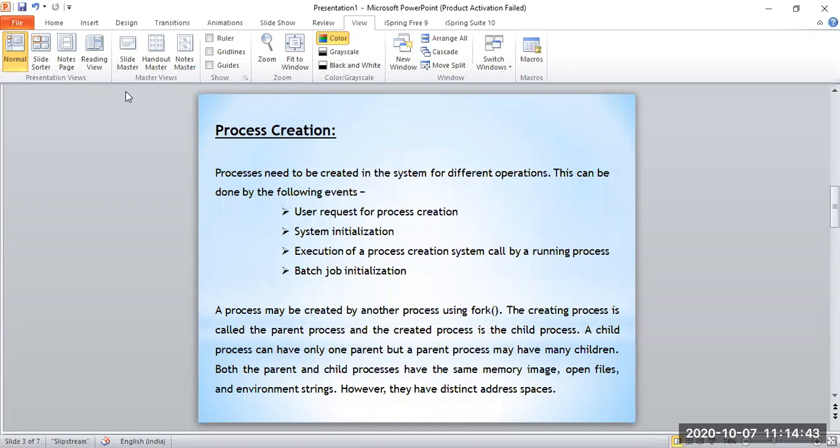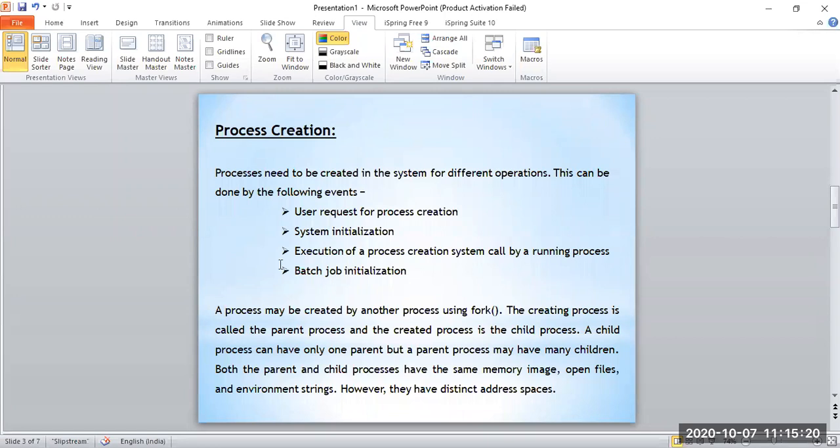After the system initiates the process creation step, the process is created using a function called fork. Fork is a normal function which is used to create a process. I will explain more about fork in coming slides. After a process is created, a job is allocated or initialized to that process.